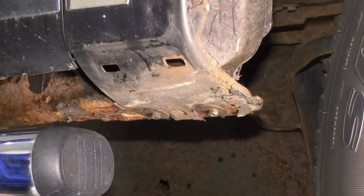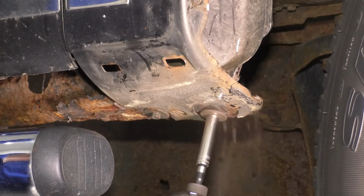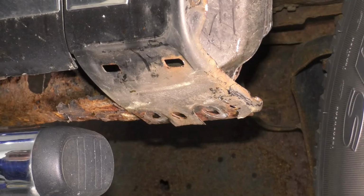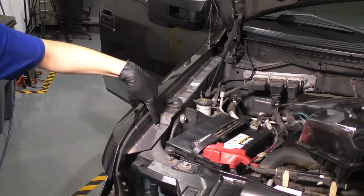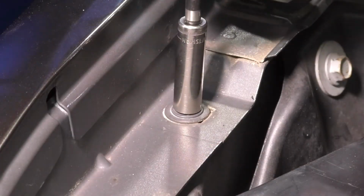All right, now let's take these two 8mm bolts out. This should free up the bottom of the fender. At the top of the fender, where it meets the apron, that's what this is called here, it's secured with three 10mm bolts, so let's get all three of these out.